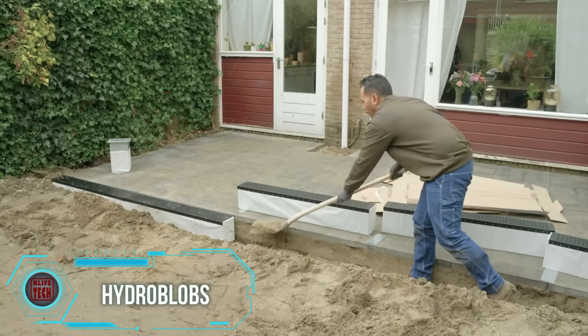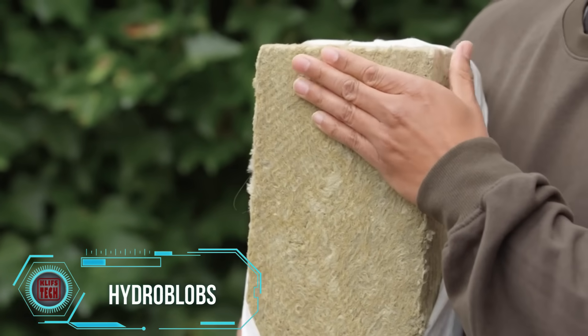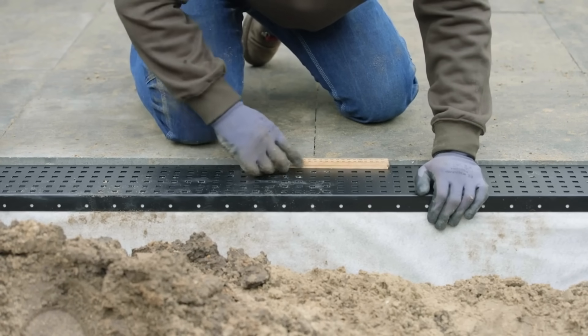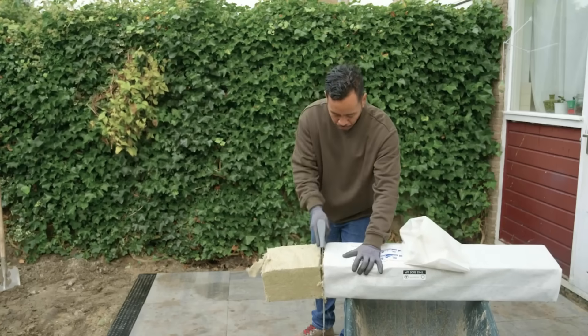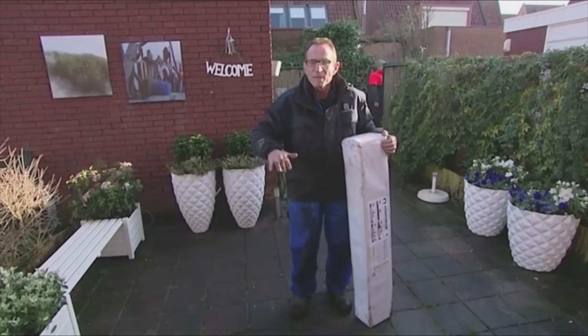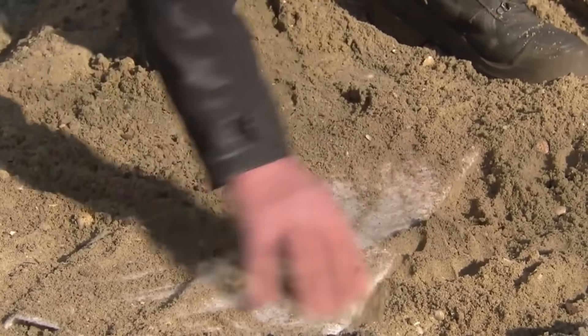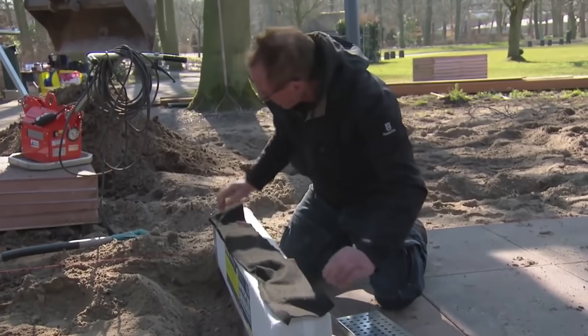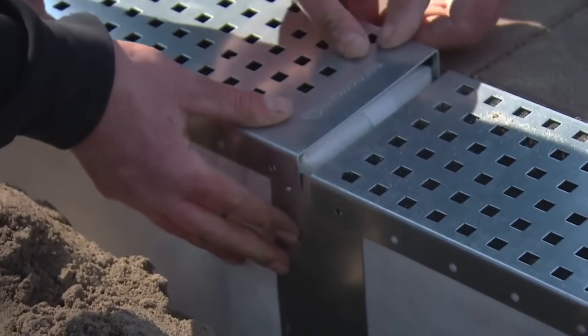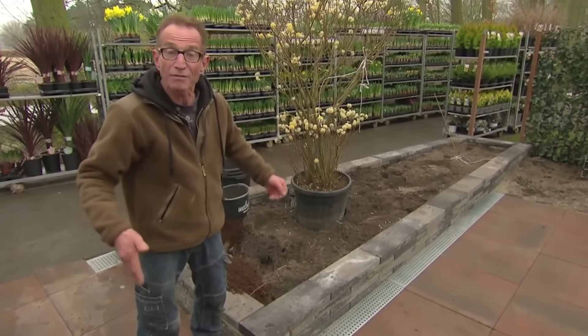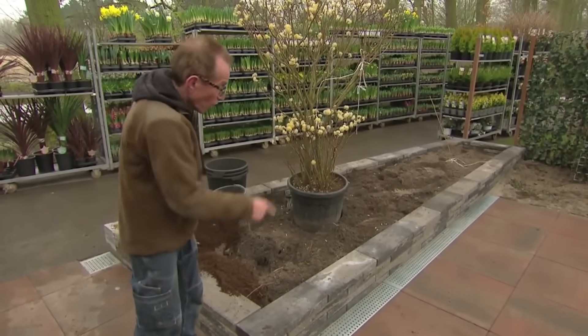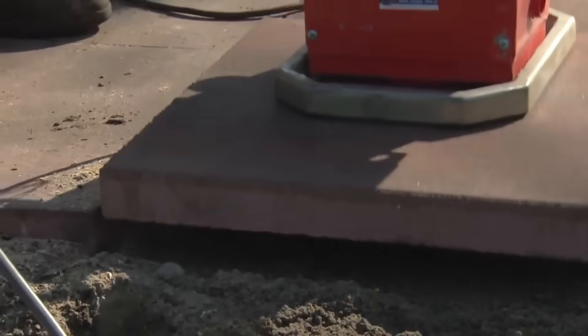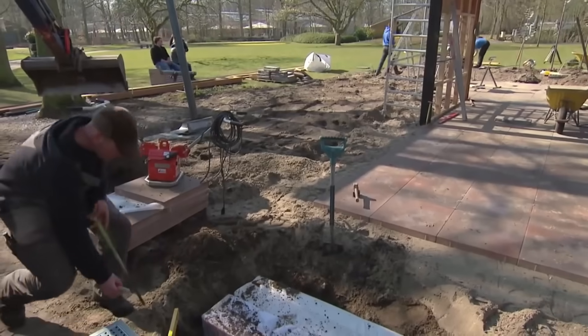Since the 1950s, many parts of the world have been facing more frequent and intense rainstorms, attributed to a warmer atmosphere's ability to hold more moisture. The buzz about global warming has prompted drainage system manufacturers to step up their game, leading to innovations like the Hydroblob system, marketed as a way to lend nature a helping hand. This system stores rainwater and gradually releases it, maintaining a steady water table and preventing soil from becoming over-watered. Hydroblobs come in both above-ground and underground versions. Their effectiveness varies based on soil type. For example, in loamy soil, it's recommended to install eight units with a total capacity of 270 liters for every 10 square meters. It's a thoughtful solution in the face of changing weather patterns, working towards sustainable water management.